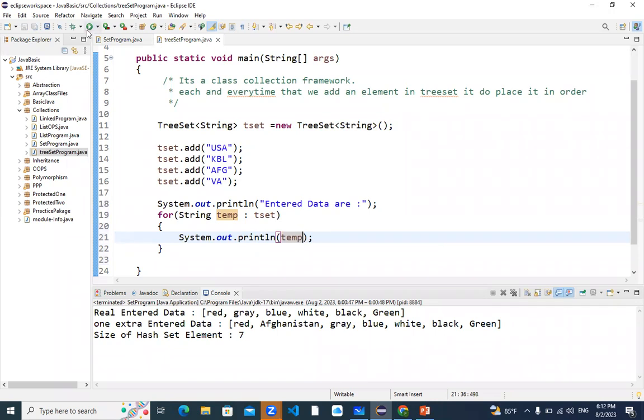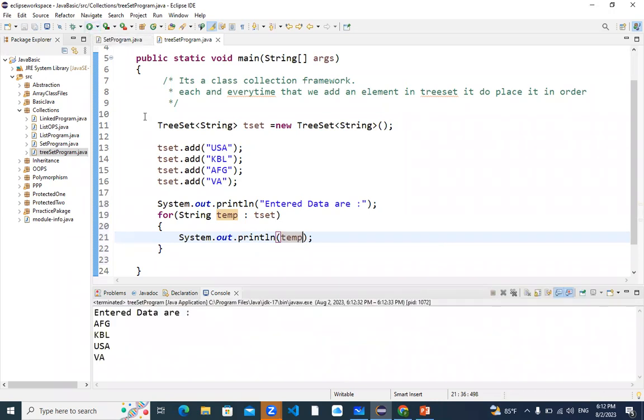Now if I run the code, you can see that the entered data now comes in a formatted way. AFG comes first, KBL comes second, USA comes third, and Virginia comes fourth. Why? Because it's sorted in order.